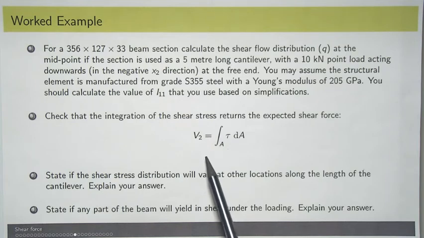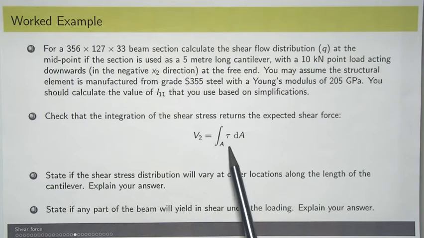So remembering that the shear flow is equal to the shear stress, which we're assuming is constant across the wall thickness, multiplied obviously by the thickness. And so we're going to be looking particularly in the web section, because it's in the web section that the shear flow is in the same direction as the shear force that we've got in this particular case.